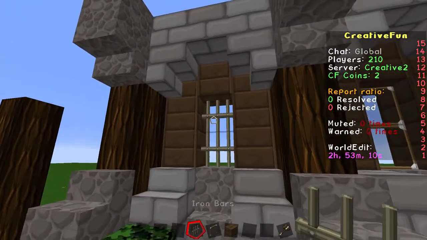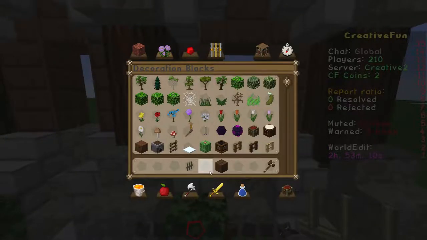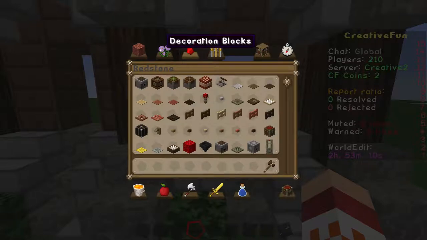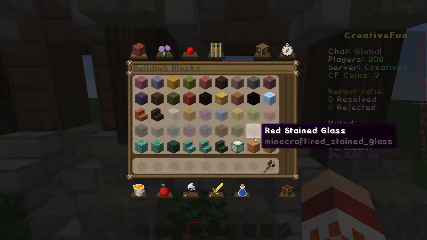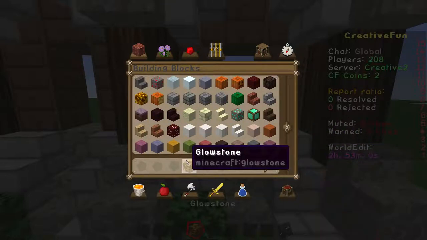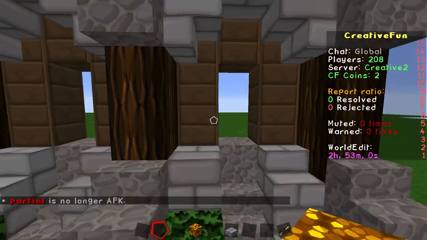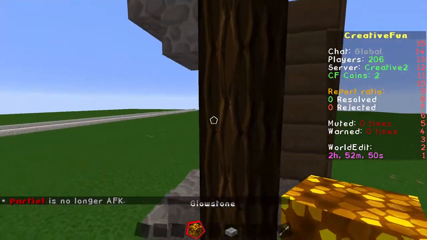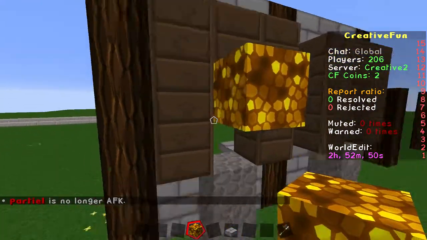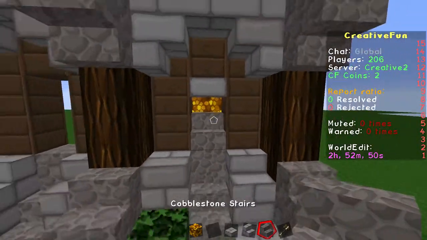You can either fill it with bars or glass, or what you can do is use a light source, like for example glowstone. Glowstone, there you go. And if you grab something like a stone brick slab, you can add a light source in here. For example, like this.